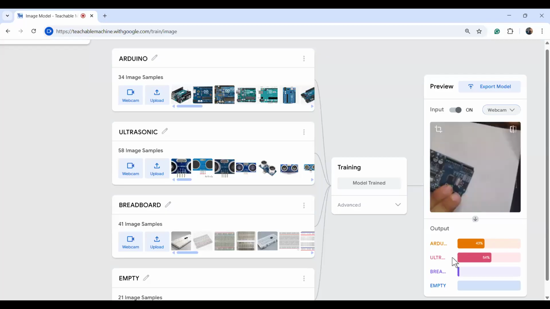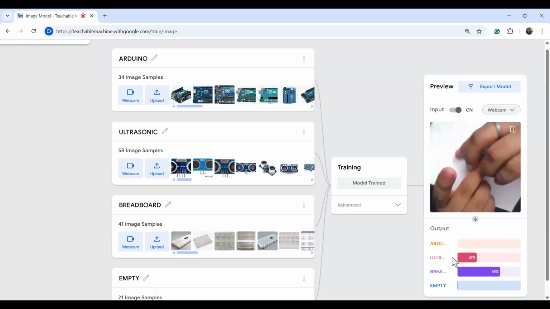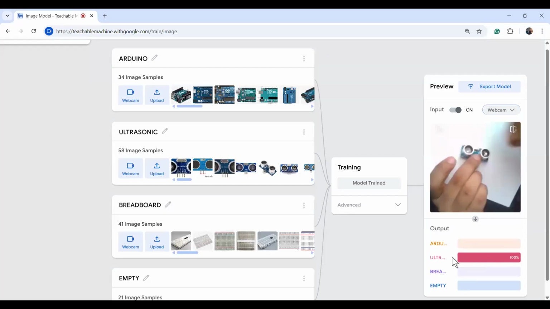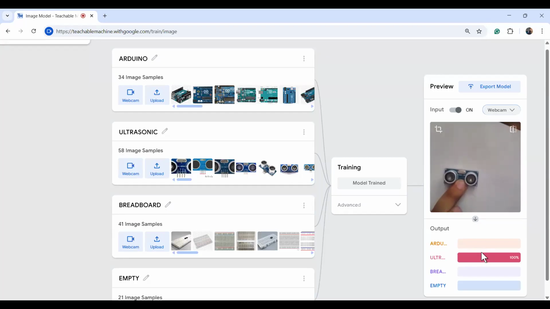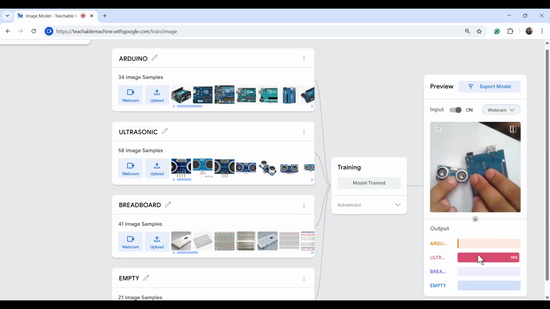But if I remove this Arduino from here and show this component like this, can you see it's showing 100% it's an ultrasonic sensor. If I rotate it, it will still say it's 100% ultrasonic sensor. Okay, but the thing is, it's showing a slight 1-2% for the other because both components have a green color board and are similar. This image model basically works on the pixel format.